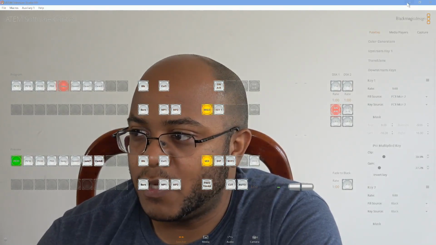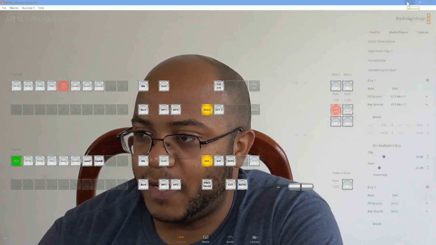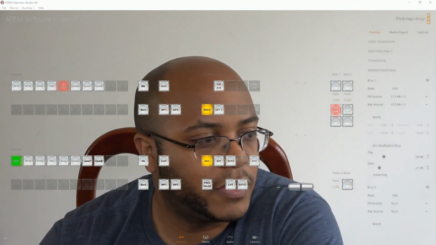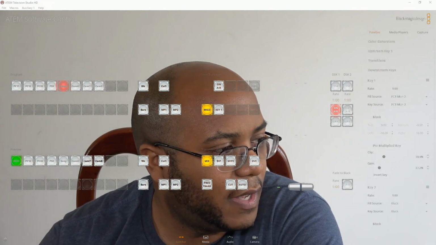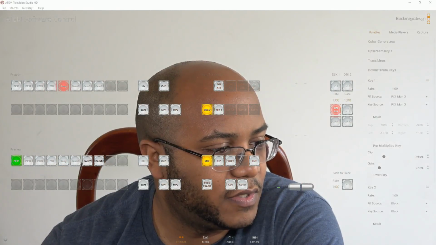So I'm going to do this off screen so that I can actually see how this looks. Well, actually, let me bring over, I have the multi-view in here so you can actually see everything here. And let me turn this, the DSK is still on. So this is going to be kind of difficult to show this at the same time. So let's show this, and I need to get rid of this. All right, so let's go back in full screen.